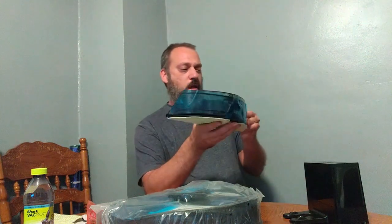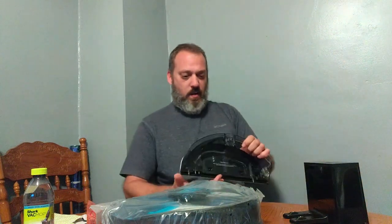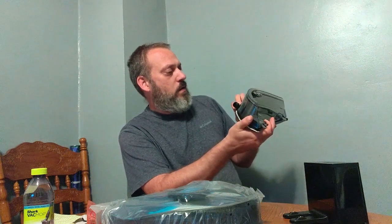See, this is the fluid reservoir, which has got a mop pad already on it, and it's got some film on it as well. So let's get that film off there. There we go. Okay, water first. Water only.